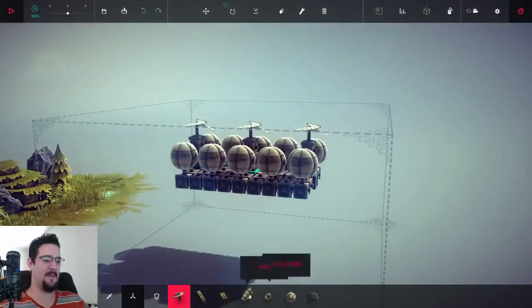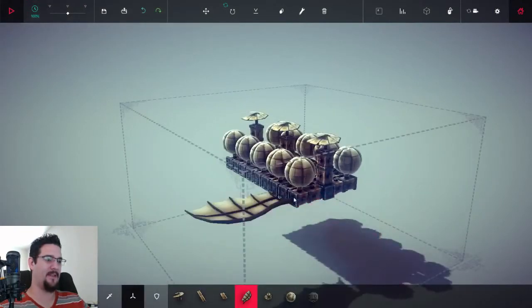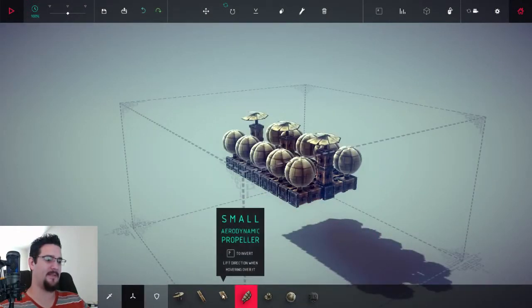Let's put some wings on there. Maybe the wings help it stabilize. Why is the wing facing the wrong direction? Okay, I want it to face this direction, but it faces the wrong direction on the other side. Propeller.